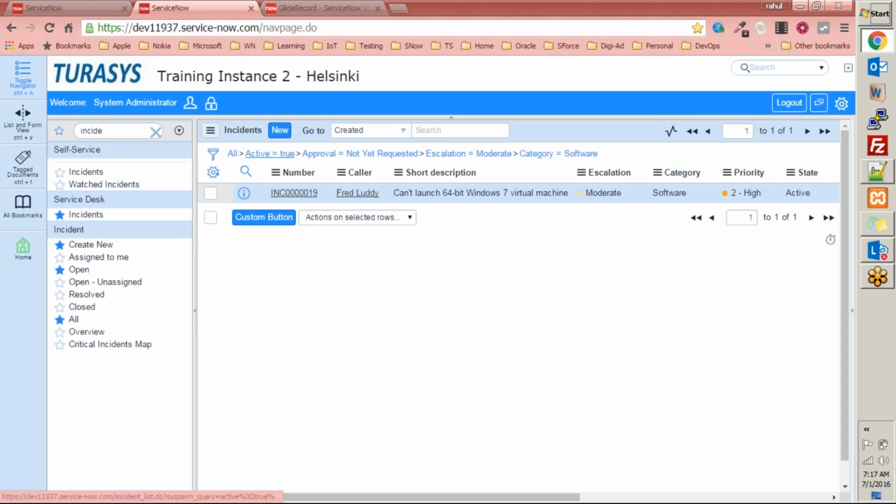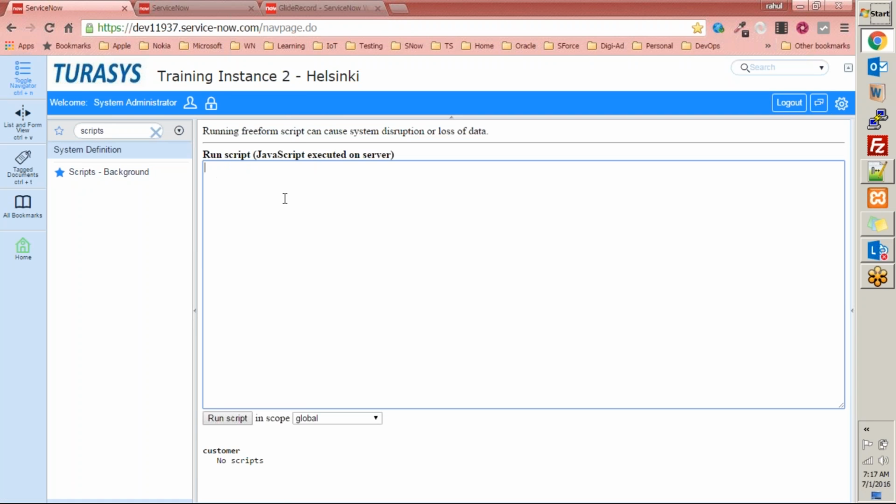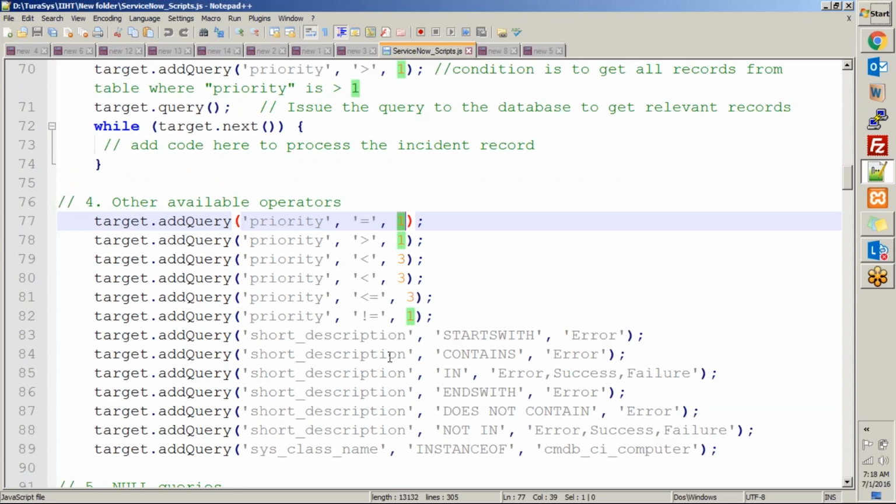This one. So this way we can use encoded queries within your GlideRecord object, and you can use them to qualify a certain set of data that you want to fetch based upon the filter criteria that you apply. Hope that makes sense.